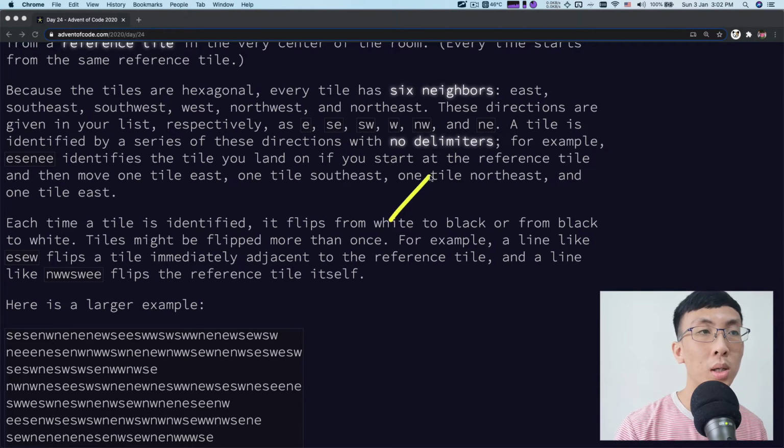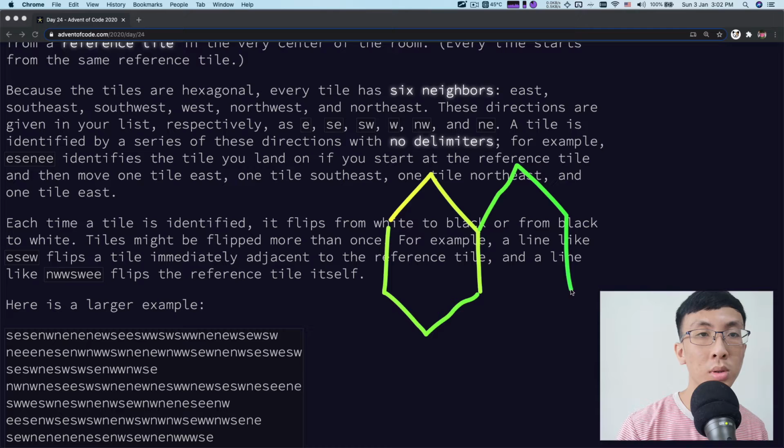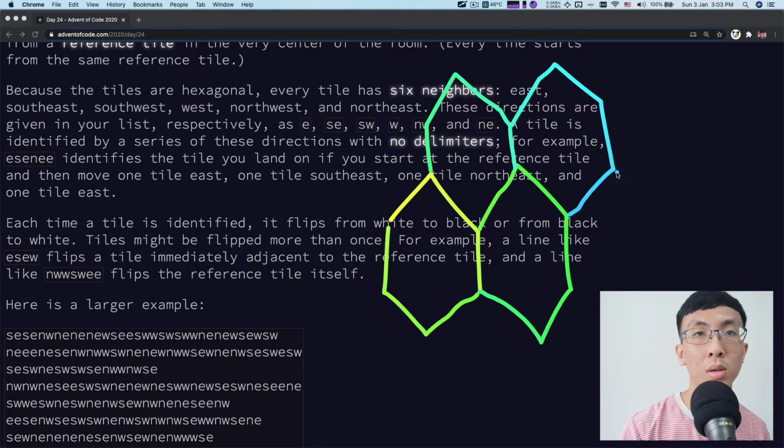So I have 1, 2, 3, 4, 5, 6, and this is the same, and this is like this. So this will be the tiles.